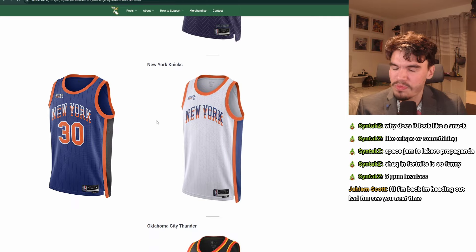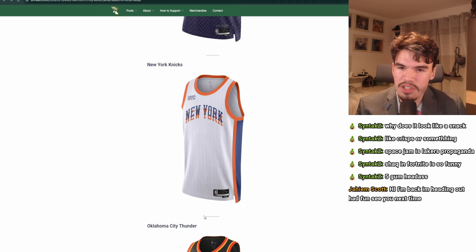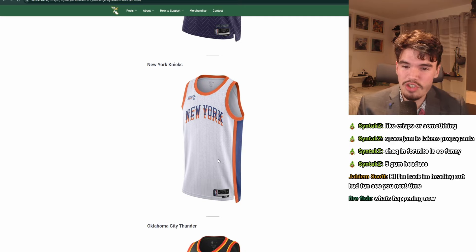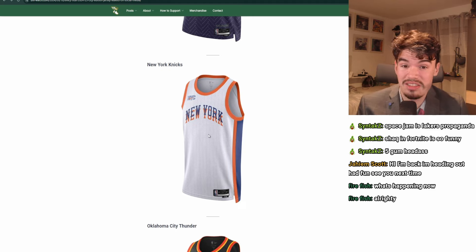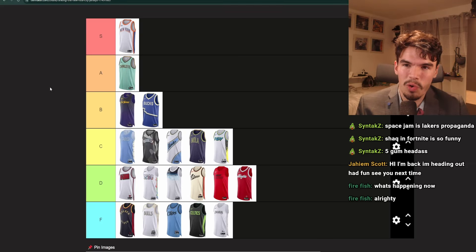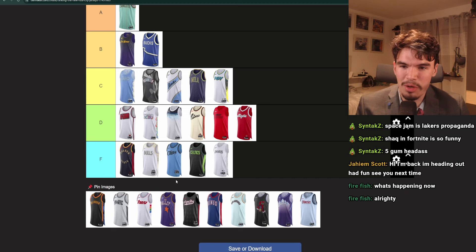New York Knicks. These are similar to last year's, but basically instead of black they're white now. I like the pinstripes, and I actually like the lettering — the doubling up. Do I love this jersey? No. I think there's been better city jerseys. But at least it has the color scheme correct and there's something going on. Looking at how it stacks up against the competition, I think it's gotta be S — it's just a very weak field.